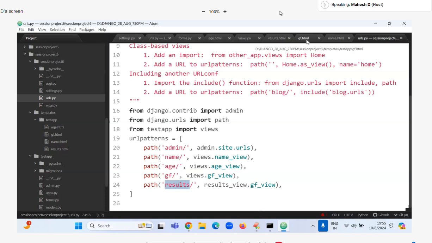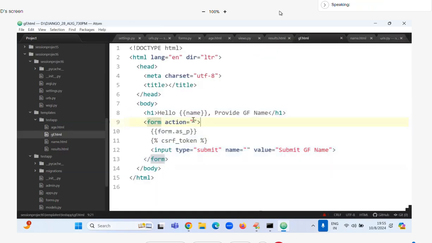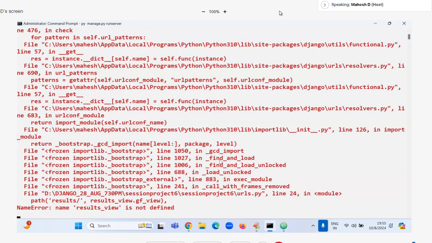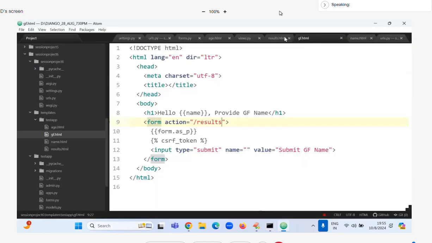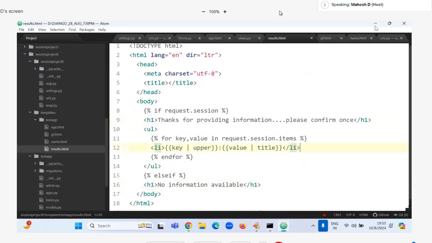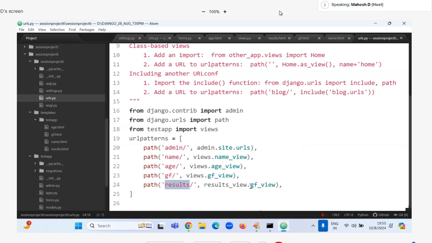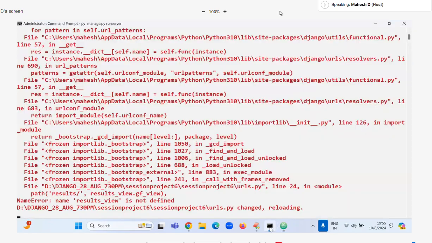Go to the page, action, results. See the server. Something went wrong. URLs. Views. See the server. Server restarted.